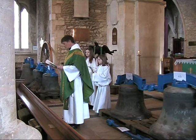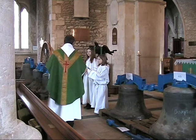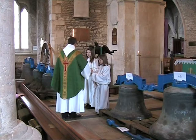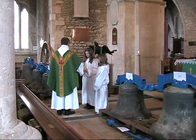Our help is in the name of the Lord. Blessed be heaven and earth. Blessed be the name of the Lord. Henceforth, world without end. Almighty God, be pleased to accept at your hands the offering of these bells, and all the work that has been done in this tower. Bless and sanctify and hallow these bells, and grant that their message may lift up the hearts of those who hear them to the praise of your holy name. Through Jesus Christ our Lord, who lives and reigns with you and the Holy Spirit, one God, world without end. Amen.